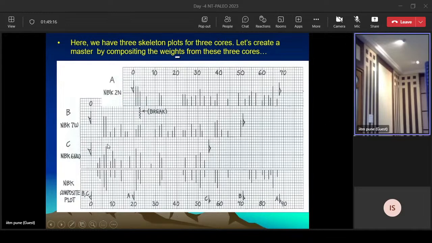Excuse me, what is a false ring? A false ring is a ring-type structure. We feel that it is a ring, but it is not actually one, because of some momentary change in climate. For 10-15 days, the climate is very extreme, then growth stops momentarily, and the cell size becomes small. So we feel that it is a ring, but it is not actually. It can be observed in the microscope, and a false ring can be corrected in this cross-matching process.